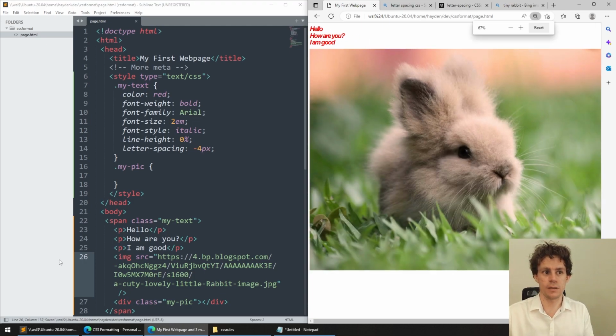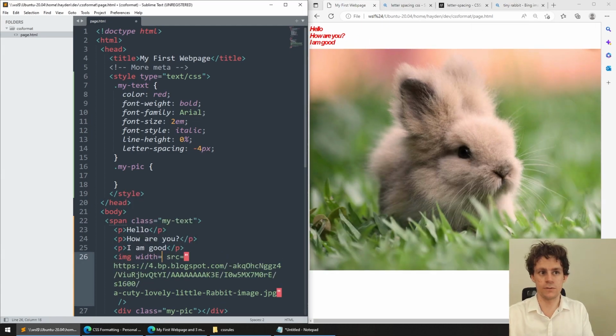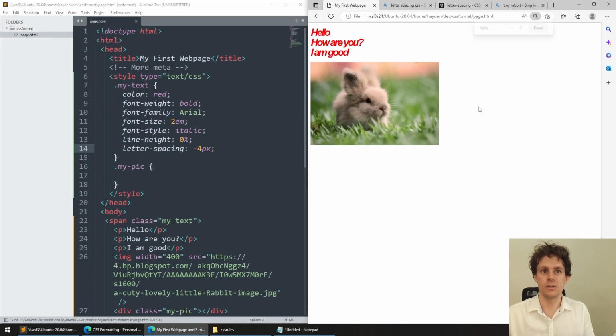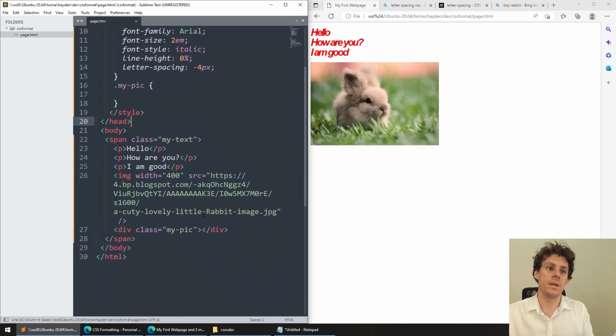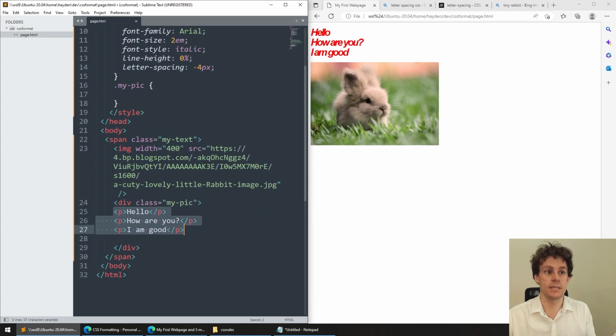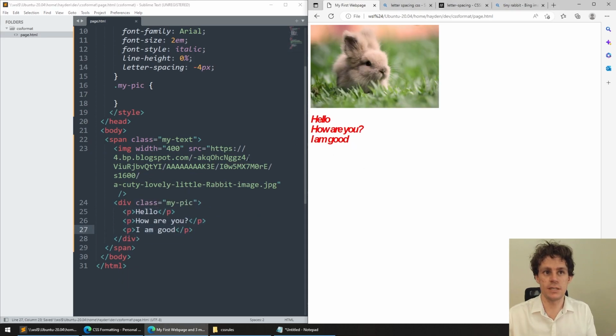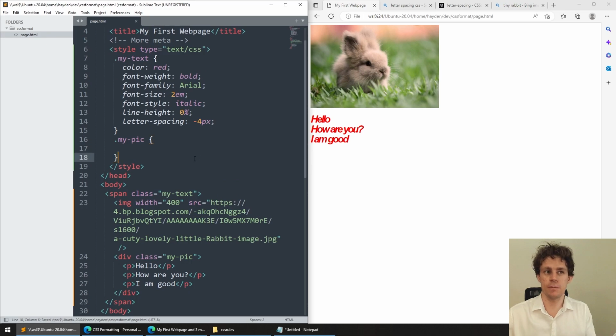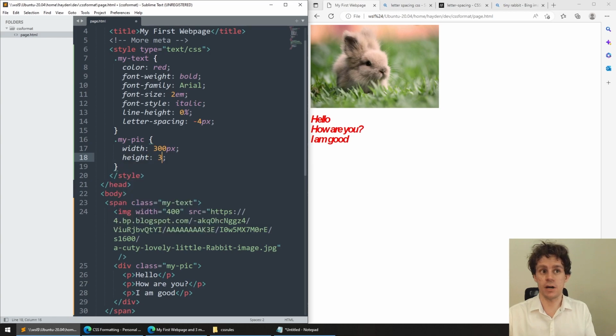It's now on the page, and we can play around with, say, the width being 400 and make it a little bit smaller like that. But a really common thing you might want to do is not actually just put that image of the rabbit on the page, but use that image as a background for some text. So let's take this text and put this text inside the div. Now we've got this div down here, and let's play around with some of the div's properties. Maybe the div wants to have a width of 300 pixels. Maybe it wants to have a height of 300 pixels.